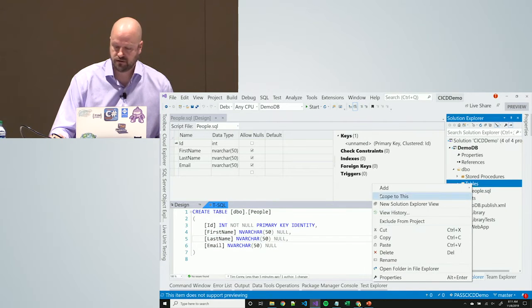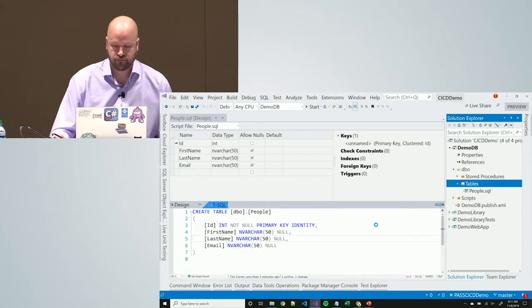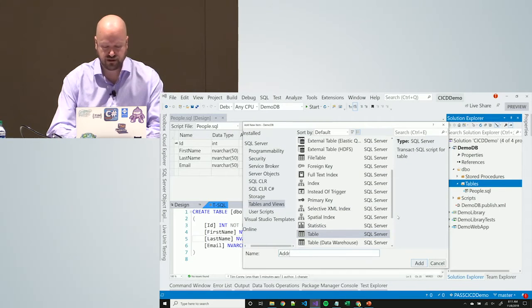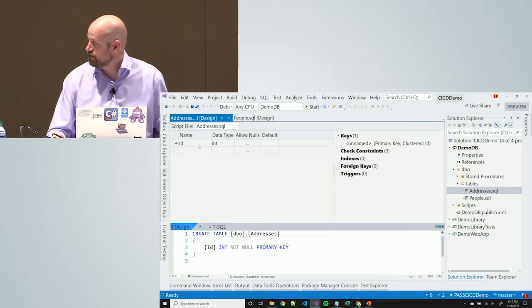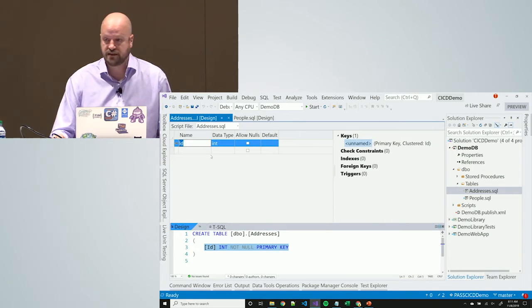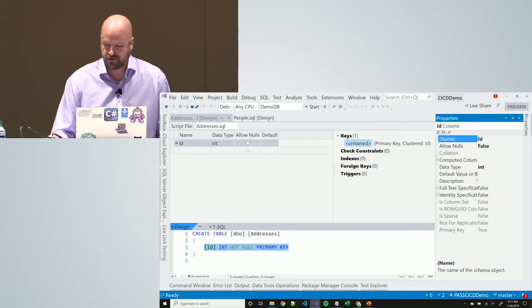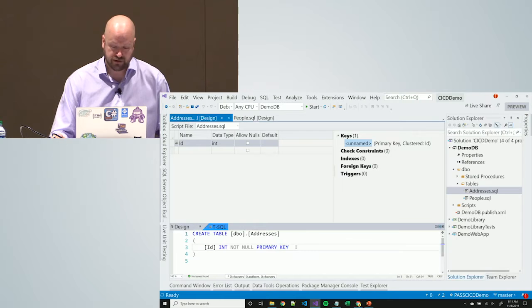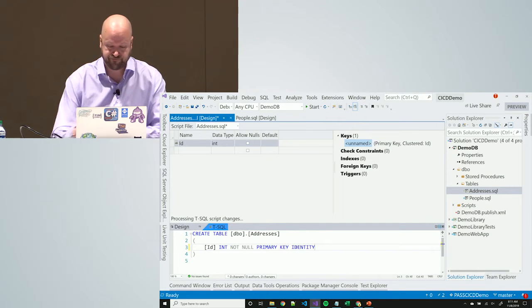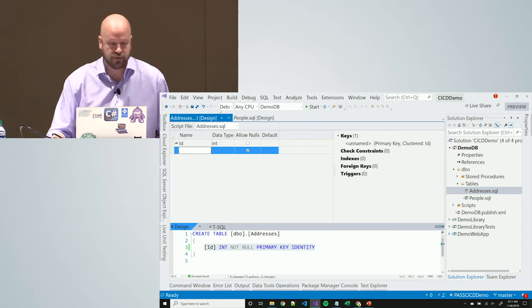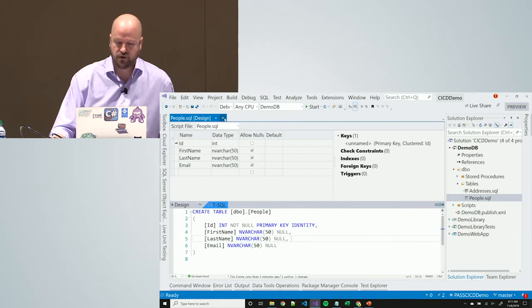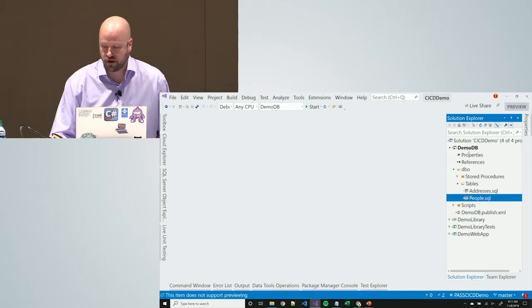So for example, we create a table here. Let's just add a table real quick. And we'll call this table addresses. So for example, one of the things that frustrates me about SSMS that they've never quite figured out is when you select an ID and you want to make it an identity, then you have to go to the properties and you have to find the identity specification. You have to expand it out. You have to double click on false to make it true, right? Or you can come down here and type identity, and it's done. Okay, so stuff like that just makes it a little easier in my mind. I prefer it that way, but then you can come up here and start typing and create your things like normal. So that's a really lightning quick overview of our SSDT.